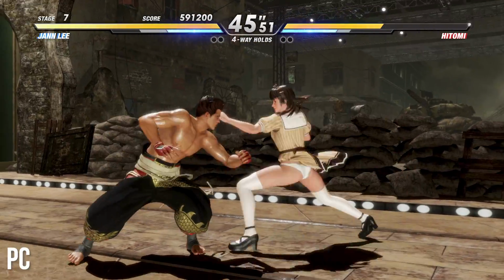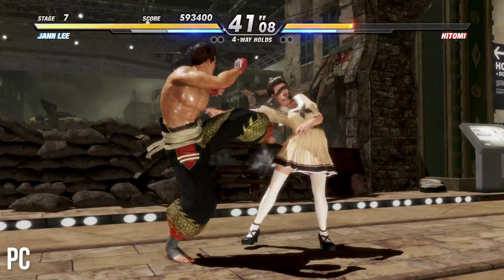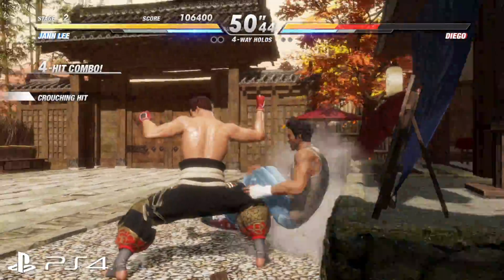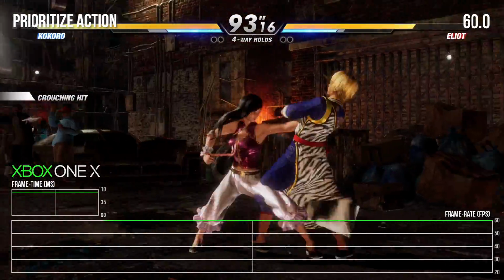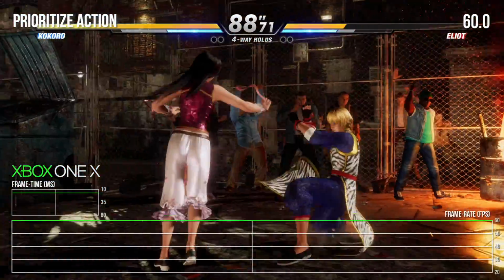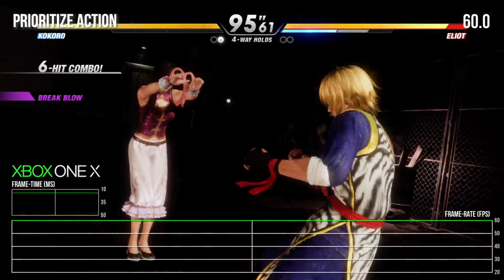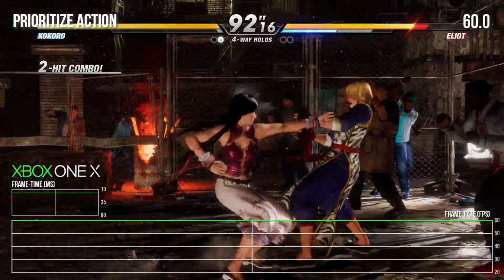Now, of course, the key to any fighting game is hitting that sweet spot in terms of performance, and that means 60 frames per second. This is what it's all about, and DOA 6 mostly makes good on this on consoles, provided you use the right mode. So let's start at the top then, Xbox One X. The game defaults to performance mode, which is 1080p, and it lives up to its billing. The frame rate is basically locked to 60 frames per second with no dips or skips to speak of.